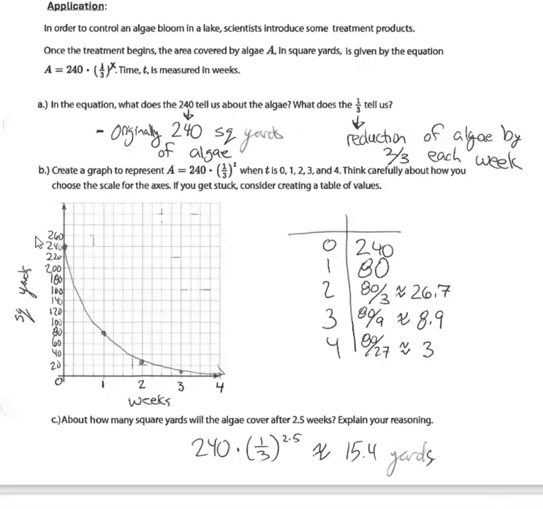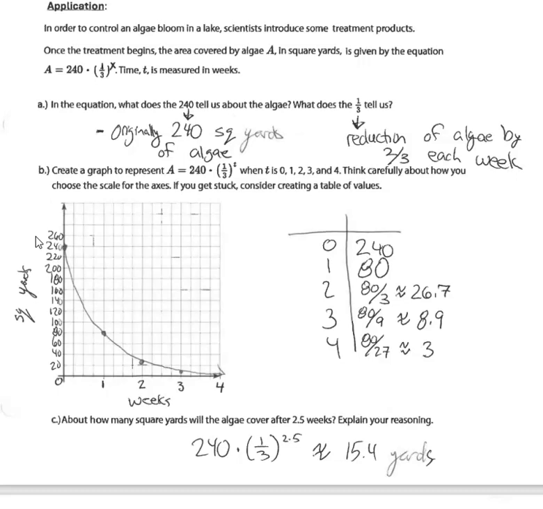Now, the confusing part here is always that other number. People never know, is 1/3 going to be how much it's going down by or what you have left? Let's say you didn't know how to do this. You could take any number. Let's say you take 100 and you multiply it by 1/3. You end up with 33.3 repeating. Now, you can ask yourself, did that mean that only a third went away? Or does that mean I only have a third left? And that means that you only have a third left, which should make sense that that is actually a reduction of 2/3 each week. So the 1/3 actually tells you that it went down by 2/3 and you have 1/3 left for every week that this is going on.